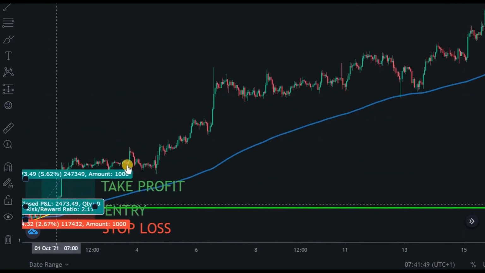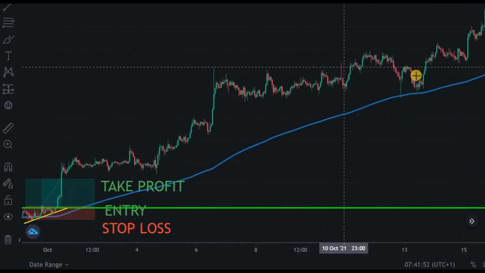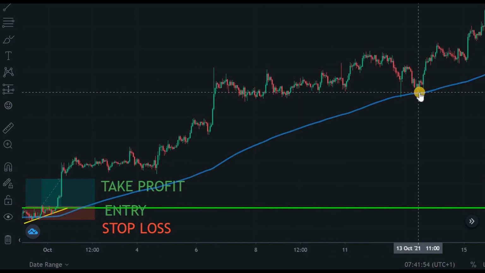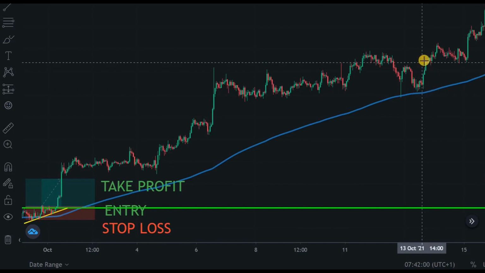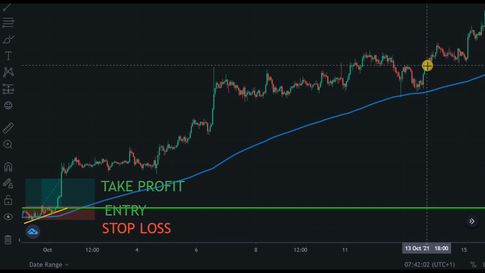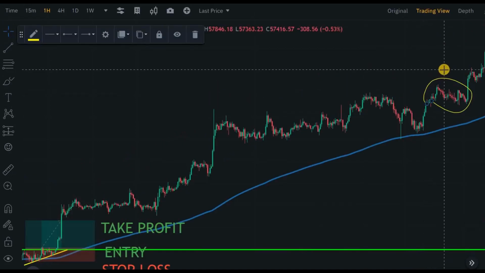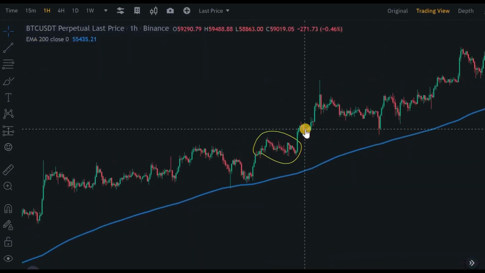You can see that after this massive uptrend, the price came down to the 200 exponential moving average, and this acted as support. So if I was to enter a long position, I would enter upon confirmation of this support right here. And I'm going to show you exactly how my trade will turn out. If I go forward in price, you would see that there was a continuation in the uptrend.